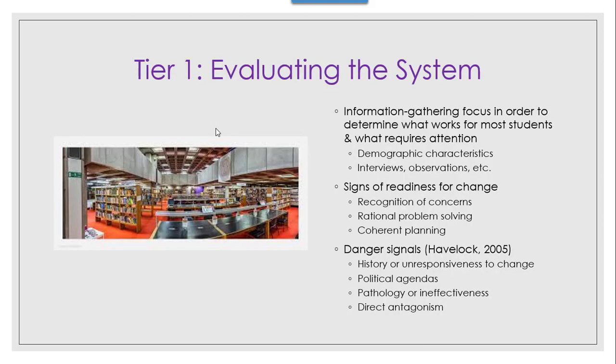So tier 1, certain assessments, some things are not just going to be rating scales and giving an IQ test. A lot of these assessments are more broad, more qualitative. Some things are just looking around, and talking to people, doing observations, doing interviews, looking at records, finding out what the history of the situation is, talking to other people who've tried making change in that system, because that's a big one.